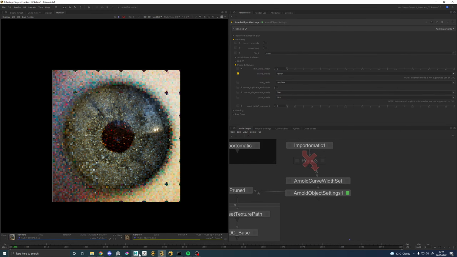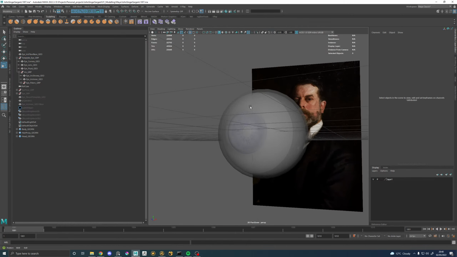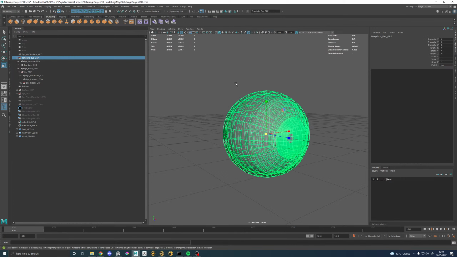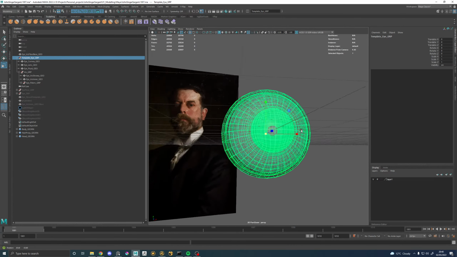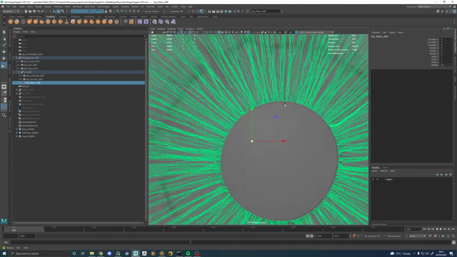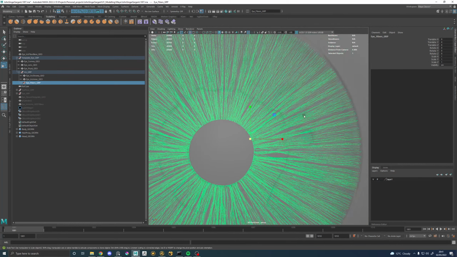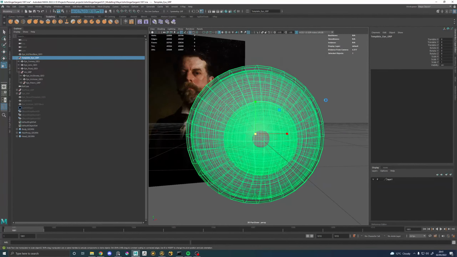Okay, so I guess while this is going, let's get this copied over. So how many polygons is... So each eye is currently 22,000 polygons, not counting the curve, which is obviously 0 polygons. I'm going to need to get some guides in there at some point, but for now, that will do. Let's get that copied over.